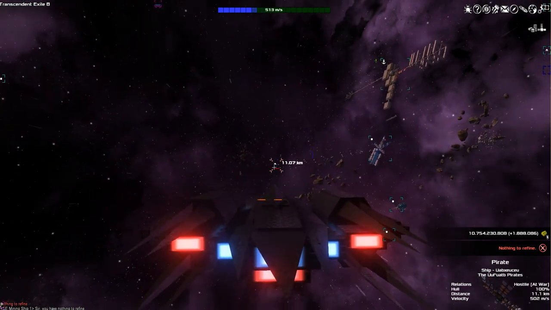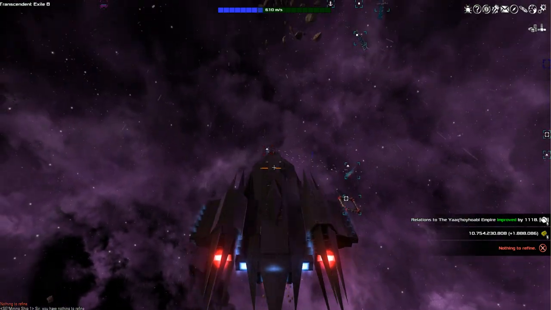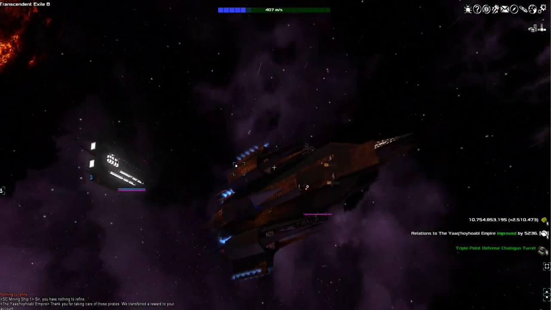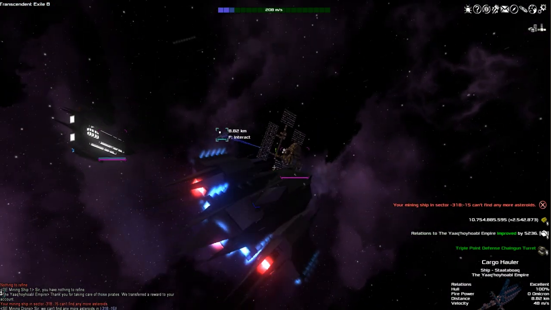There we go. And we'll just blow this guy up for sure, so he's out of the way, so we get better ratings anyway. So we already got our first cargo hauler going in there.